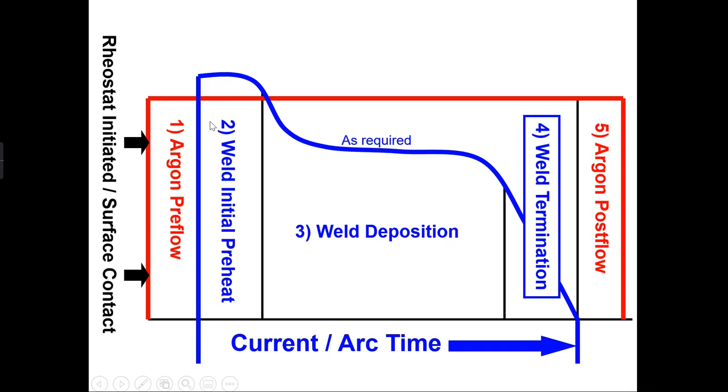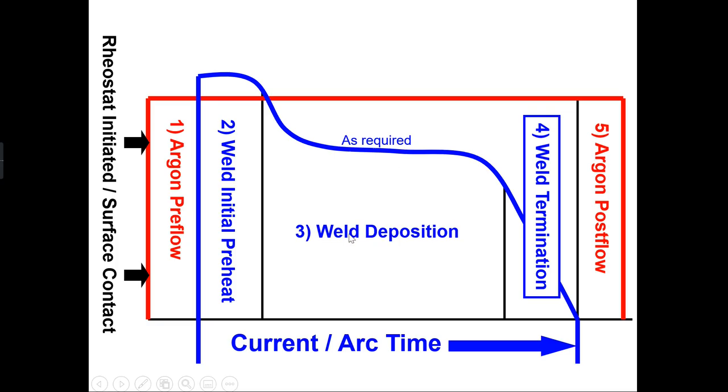Now when we first initiate the arc, we're just waiting. We're not adding any material yet. This is where we add material, and this is the preheat. So we're trying to establish a hot area that has a little bit of a puddle showing before we start adding filler material. Then once we get that puddle established, we start adding material. We start doing the weld deposition. And this is us dipping. This is a technique that I'll demonstrate, or somebody will demonstrate for you, so you can practice.